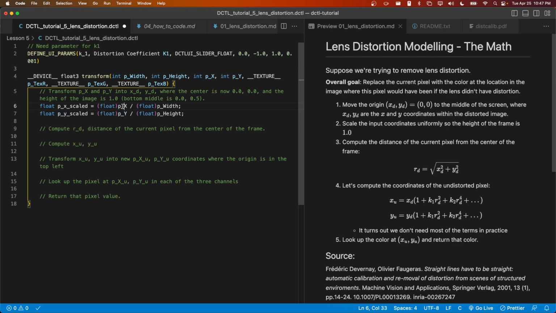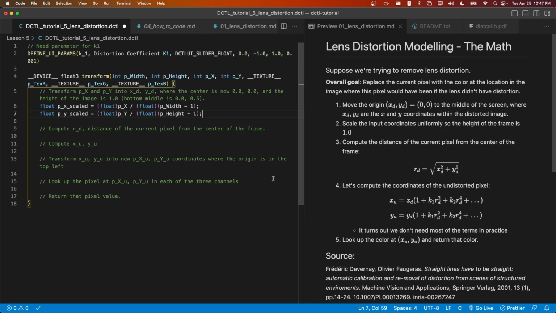In the bottom right-hand corner, 1919 divided by 1920 is just a little bit less than 1. So I'm going to go ahead and subtract 1 from the denominator. Alright, now I feel pretty confident that px scaled and py scaled go from 0 to 1.